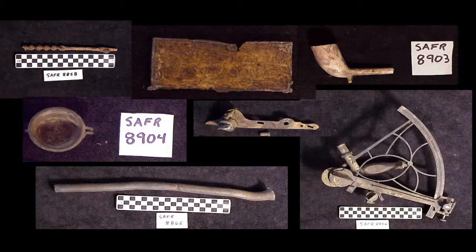And these are some of the artifacts that were displayed in the bank's case. An auger at the top left, a brass label for sardines, a ceramic pipe bowl with the word Glasgow readable on one side, a brass cup for a gold scale, parts of 2 ship sextants, and a copper drift. A drift is a spike for fastening big, heavy, large timbers.